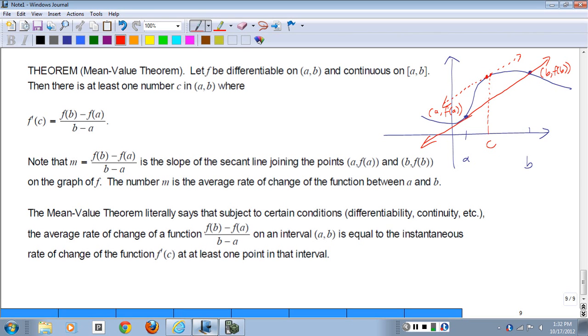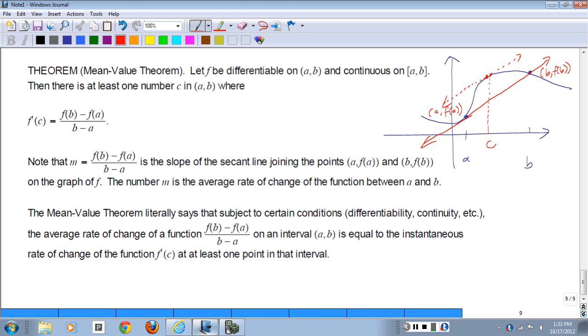If it could be shown that the average rate of speed was 90, even though the person might have been going 45 at the beginning and 45 at the end, it could be shown using the mean value theorem that there exists at least some point in that interval where the instantaneous rate of speed is equal to 90 miles per hour, and probably greater than that as well. But equal to 90 miles an hour. So that's kind of the idea.